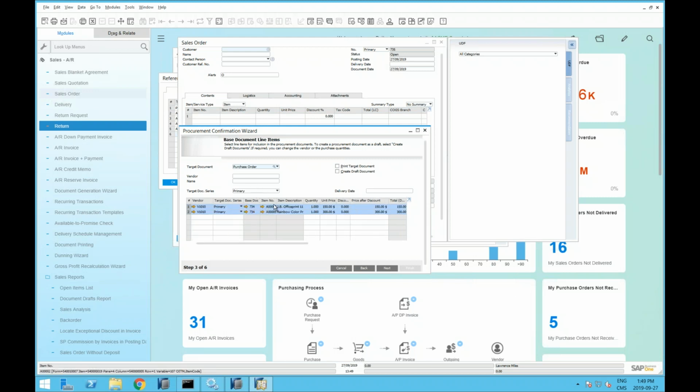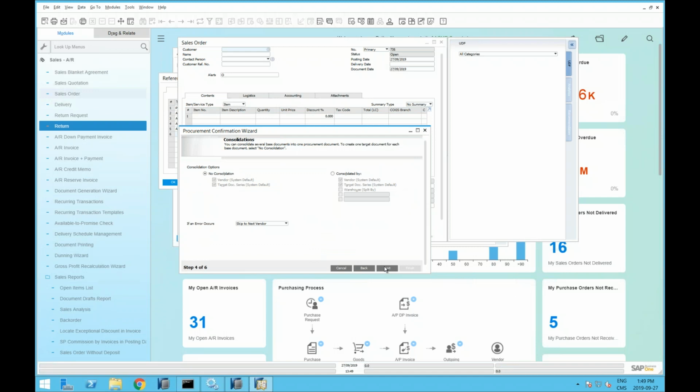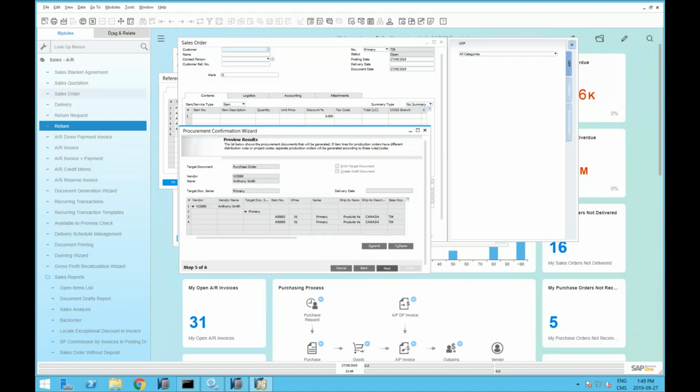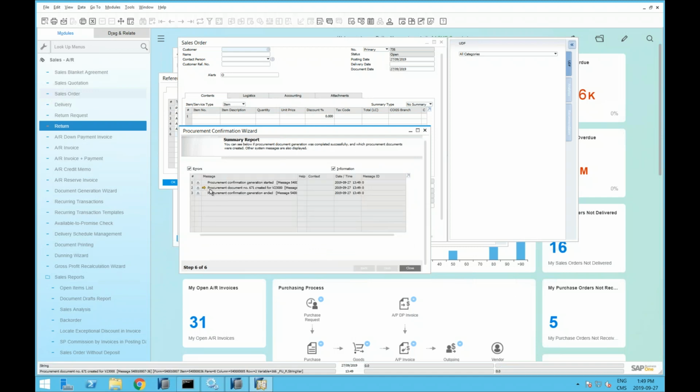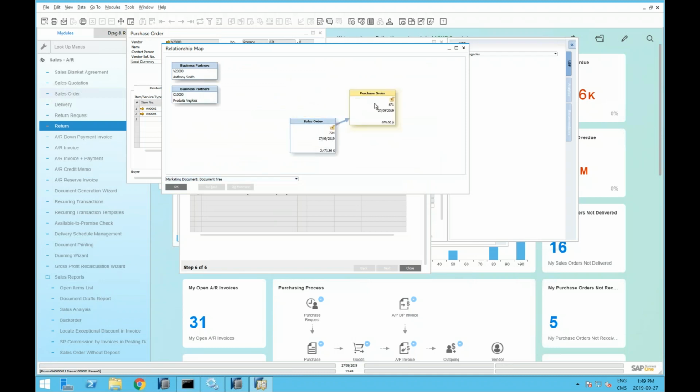So you could say, okay, I want to buy this item from this vendor. And the system at the end will just create a procurement document, a PO, that is related to your sales order. So if I go in the relationship map, you will find that those are intimately related together, my purchase order based on this sales order. So this is something you can do.